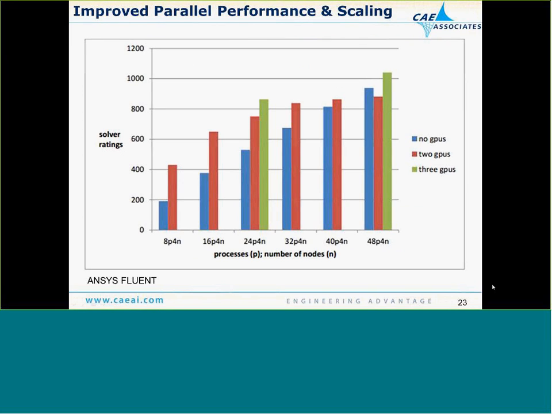So the next slide is just a quick slide of the parallel performance rating with GPU acceleration for a given Fluent run. The blue chart indicates no GPUs, the red is 2 GPUs, and the green is 3. These are all run in a distributed fashion on 4 nodes with a number of processors scaled accordingly. In general, you see that there's kind of a sweet spot between the ratio of the number of computer cores to the number of graphics cards used in the acceleration. As you see, the red line tends to flatline out. So you get, on the order of 2 times, maybe 50 or 60% speed up, depending on the exact arrangement.